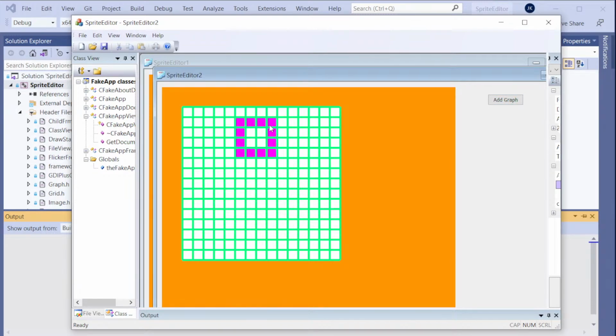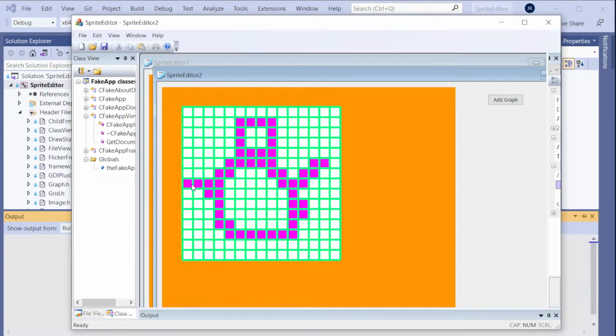I will first draw the head, and then I will add another layer and draw the body like this. Because this is a different layer than the head, if I select the head layer and I select that I want to move, then when I grab this, it will move only the head.